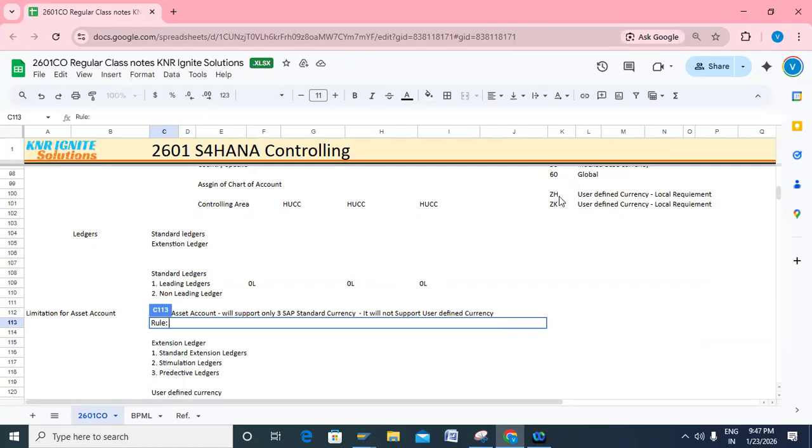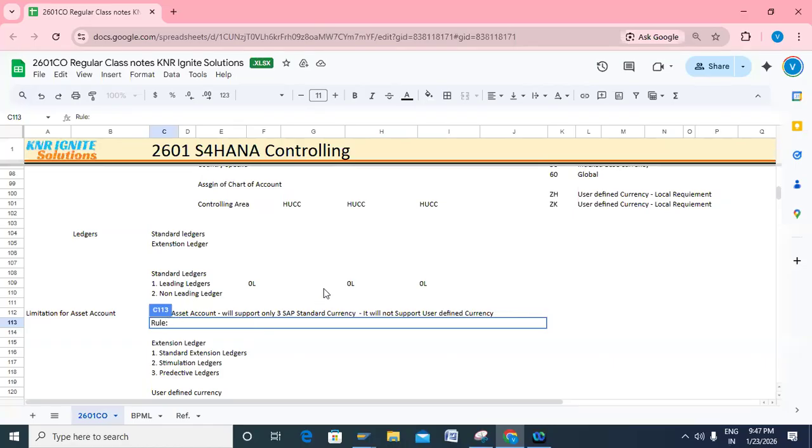So when the client insists you create them, because the client was not aware, because we are handling SAP HANA, right? The client will say, I need some user defined currencies, please create as per my requirement. But you can clearly call out, yes, I can create, but there is one limitation. It is going to directly impact you: you can't see certain things, like asset reports, in locally defined currencies. So if you're okay with that, take acknowledgement and then proceed and create. Okay. So there is another rule for ledgers.